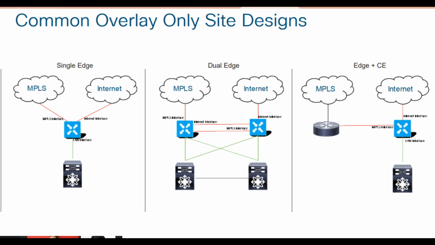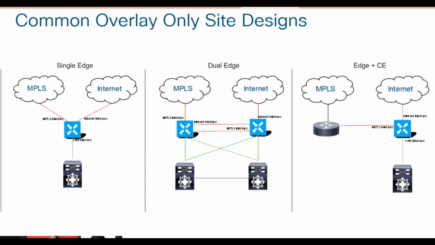There is another scenario in which you have only one SD-WAN device and one traditional router in your company. The traditional router is connecting you to the MPLS, and then you have this device, which is basically your Cisco SD-WAN device. So these are the different scenarios possible, right? Now, how you will do routing, how will you point out different routes, it's basically a magic of routing that you have to do.